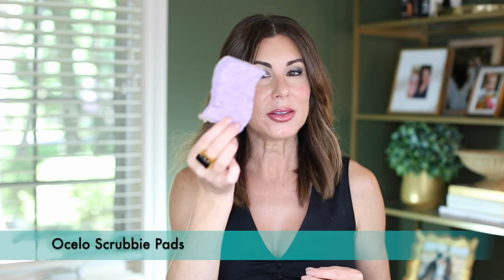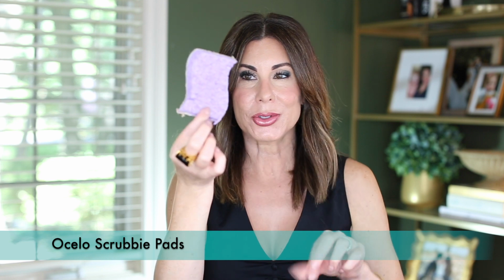And I think these are scrubby pads for the kitchen. I can't remember what the brand is, but we go through them and they start to get worn. I'll tell you something, I will wash these in the washing machine, but I will also throw them in the dishwasher to clean them. So that's just a little tip, but periodically you do need to throw them away and replace them.